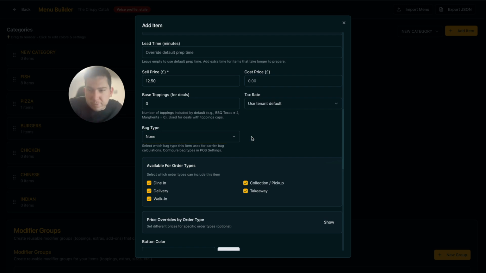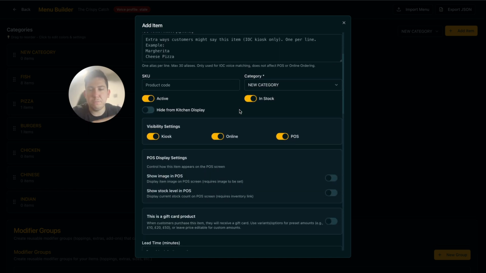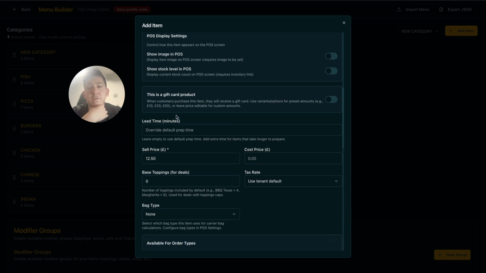So say if we've got... I always use fish and chips as an example because I just grew up in a fish and chip shop. That's just me. From the age of 12, I've grew up in there and worked in there. From the age of 7, 8, I've grew up in there and gone and got chips from my dad whenever I wanted.